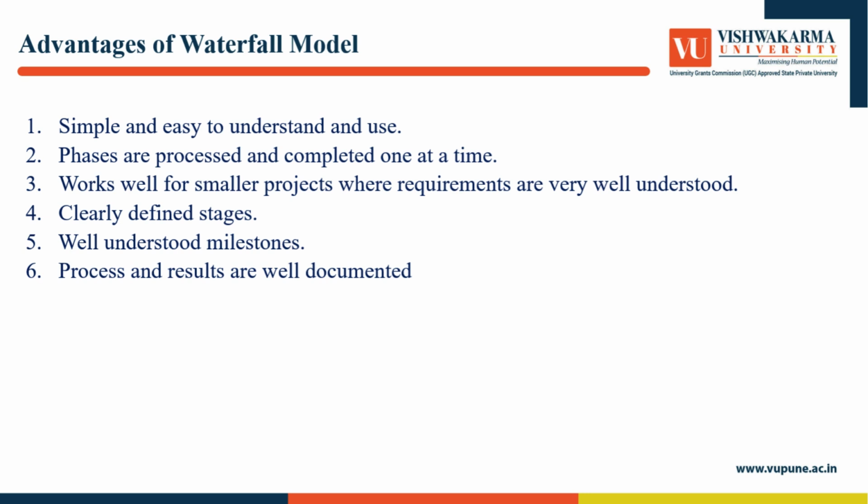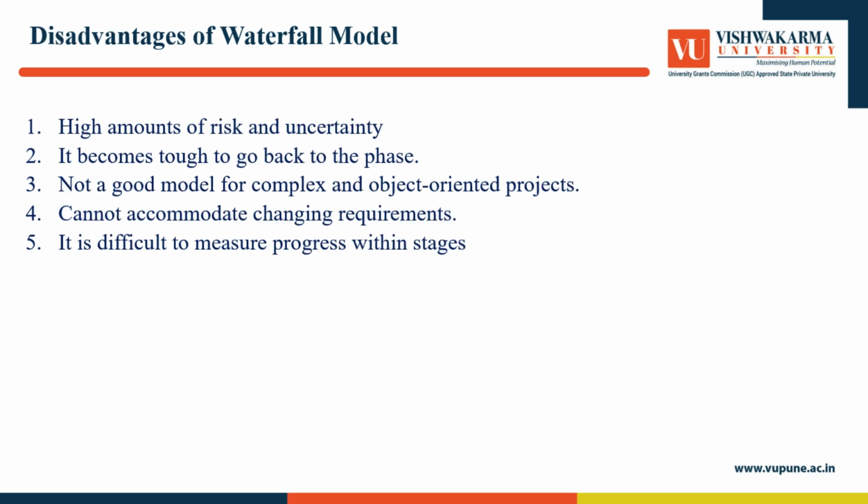We will understand the disadvantages of waterfall model. In this waterfall model, there is a high amount of risk and uncertainty. It becomes tough to go back to a previous phase. For example, if the application has shifted to the coding phase and there is a change in requirement, it becomes tough to go back and change it.